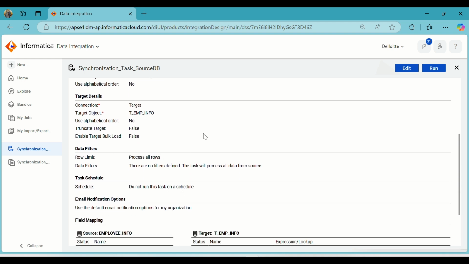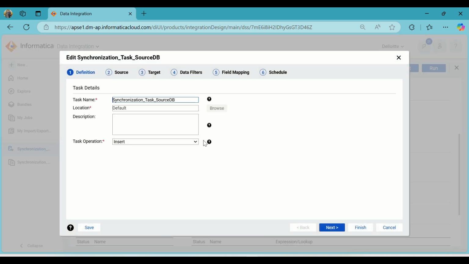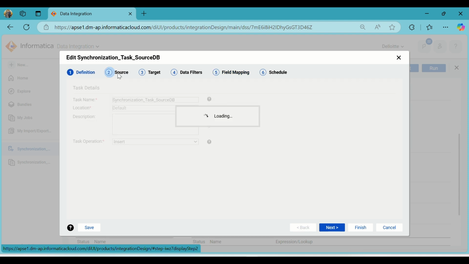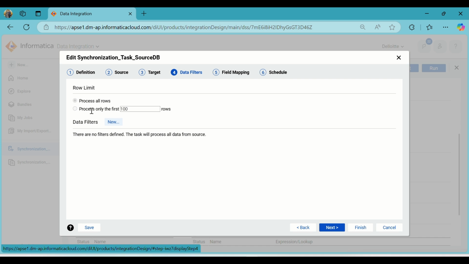Okay, by default it's a trial period, we'll have only this option. Otherwise, we'll see that here. Where is the definition? Source, target, data filter. Yeah. So here we'll have, right.